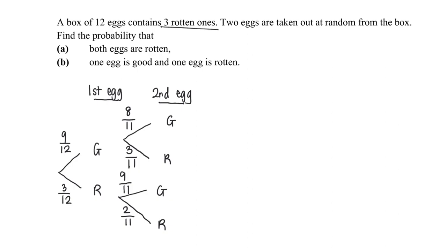So this will be the tree diagram that will help us. And of course, the outcome will be good for us to just list it down. This is the scenario that both are good eggs. This is the scenario that first egg is good, second egg is rotten. First egg is rotten, second egg is good. The scenario that both are rotten.